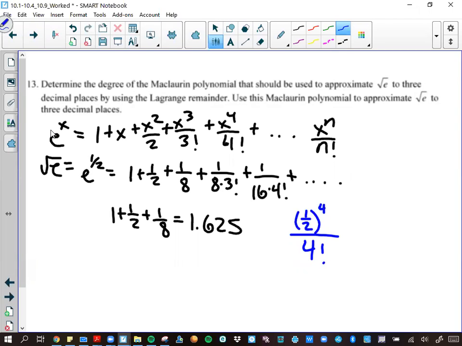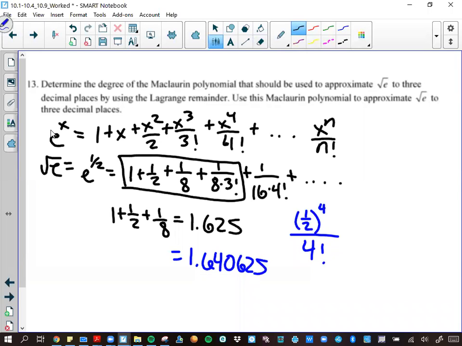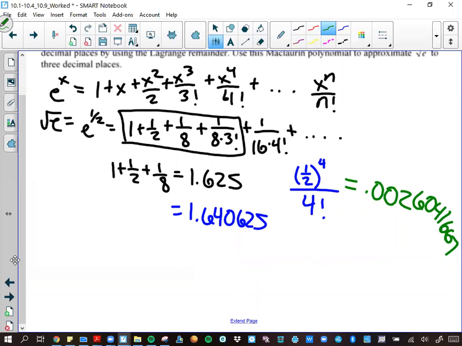Okay, do add 1 over 64 to this number. Just take 1.6. 1.64. Yes, I got that. 1.640625. Okay, so that's for this. Okay, first four. And then the fifth term, what did you get for this one? 0.00260416667. Okay, and so you could subtract it or add it, and that would be the error.